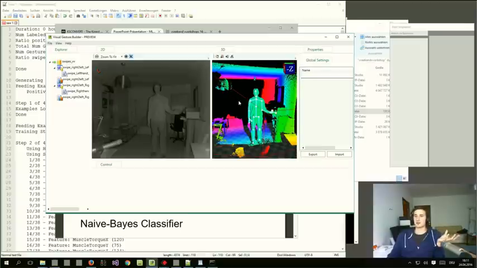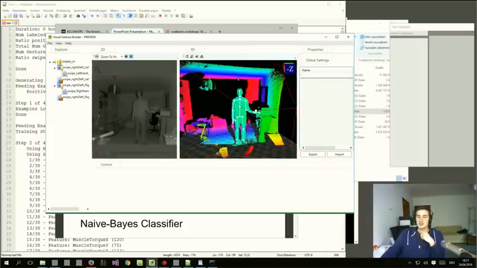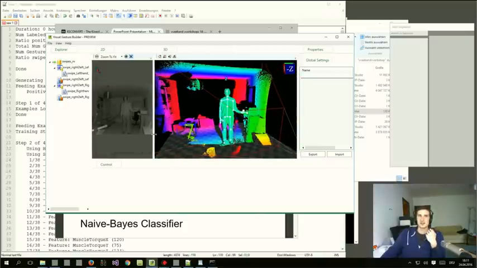We could also just use the depth image as input data for doing gesture recognition. The problem is that the depth image has lots and lots of data. I think it's like 512 by 400 something pixels in the Kinect 2, which is like hundreds of thousands or millions of pixels. And each pixel contains some information. And this is lots of information.